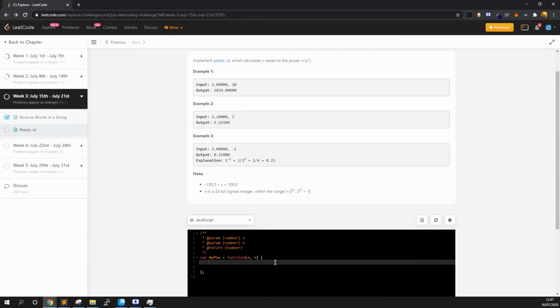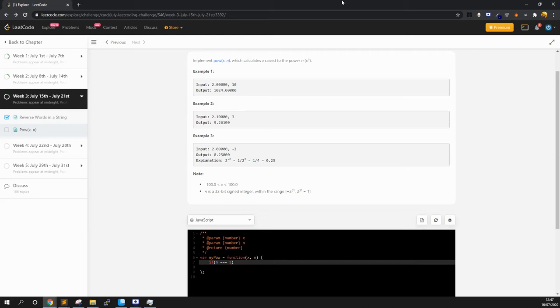So let's say if power equals 1, then we want to return 1. Actually, I believe as well if it's minus 1, it should be 1 as well.